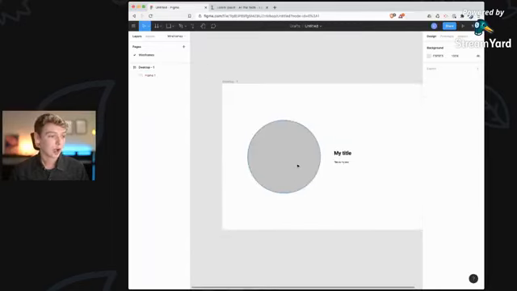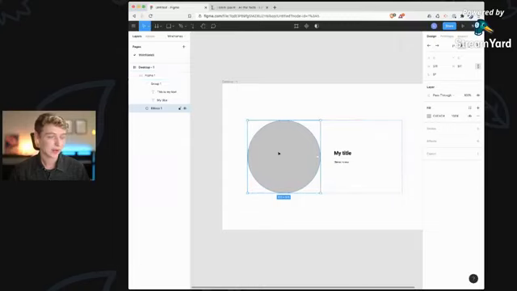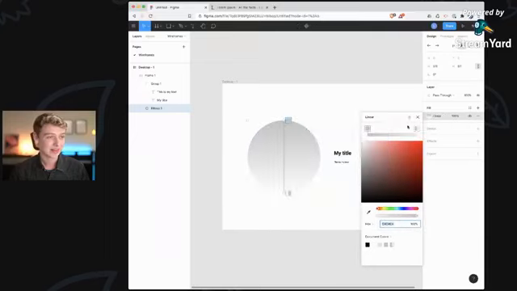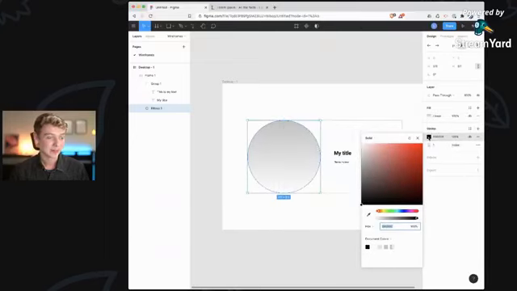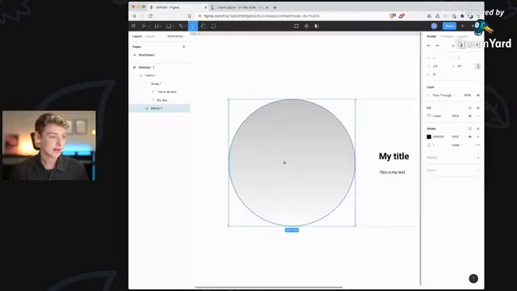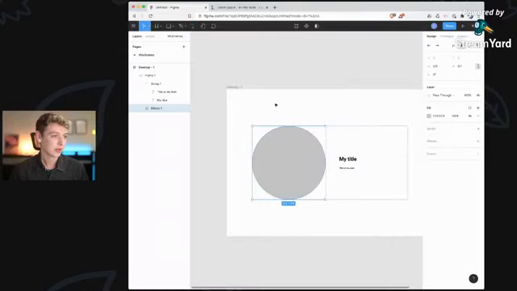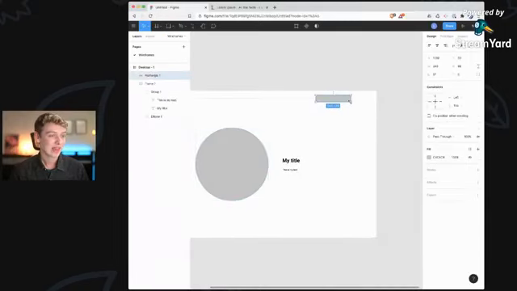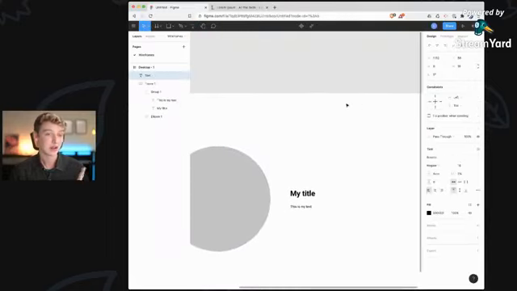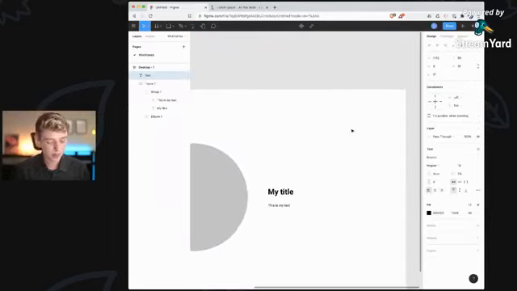So I'm going to go into this rectangle. I keep calling it a rectangle, this circle, and I'm going to just add some colors. It doesn't have to be super fancy. It's going to be pretty ugly, actually. But what I'm going to do is just add some text here. Actually, you know what I'm going to do? I'm going to go and create a rectangle so that I can call it the right thing. And, or sorry, some text. And this is where I'm going to use auto layout and components to show you this. So I'm going to say my button text.